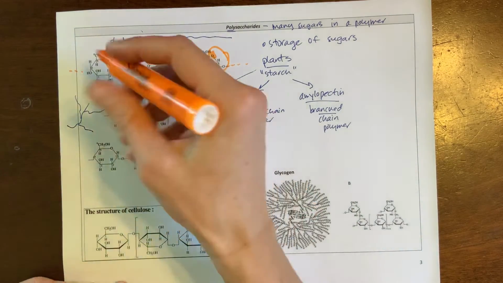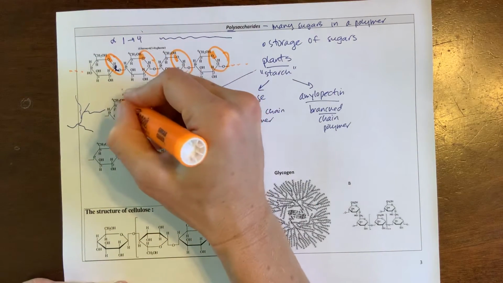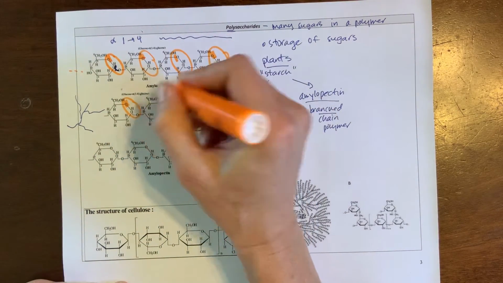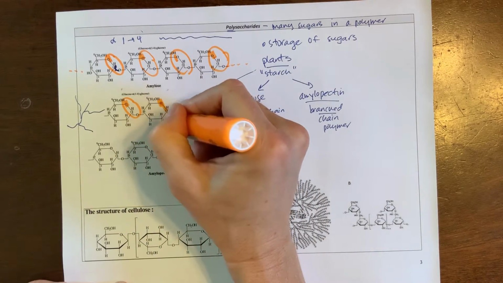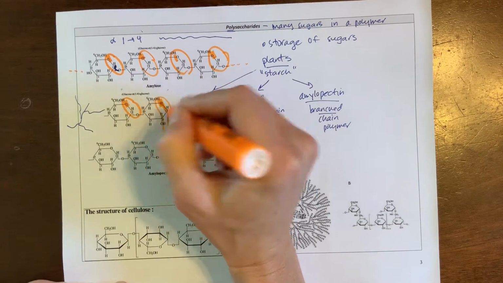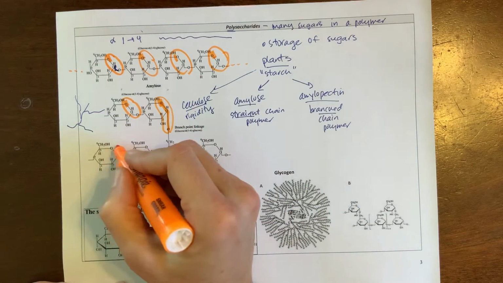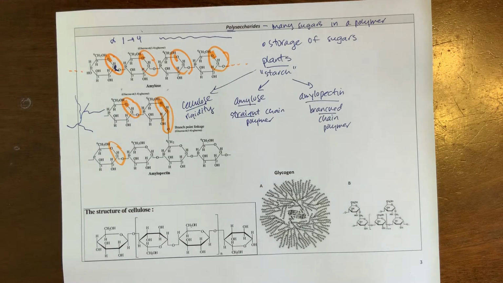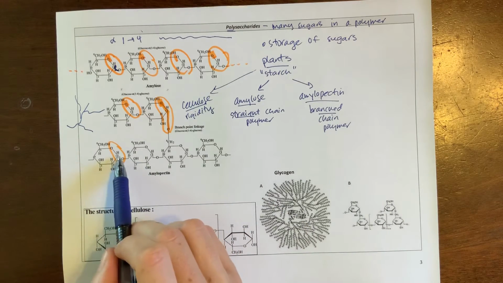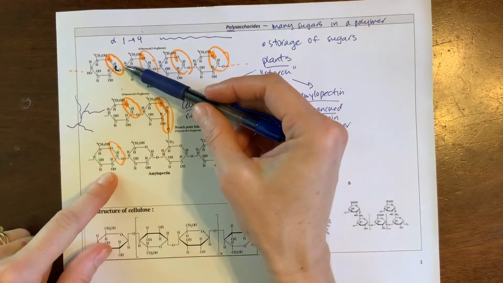I can still find those O's in the ring and find some links. This is an interesting one. There's the O in the ring, and see how I go O to carbon to O. So this is a little bit different than the other links we've seen. And there's more links down here. You can keep finding even more. So if I look at, say, this first link, this looks a lot like what's up here, right?